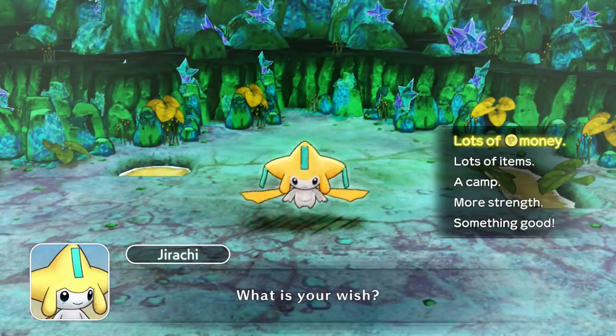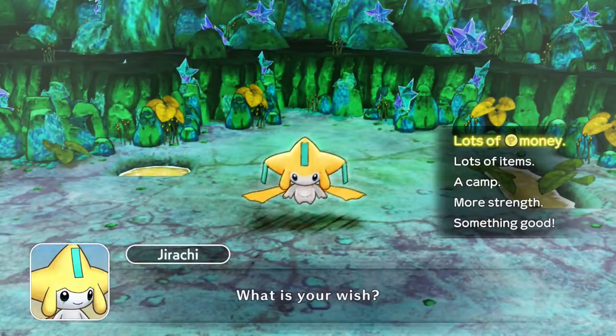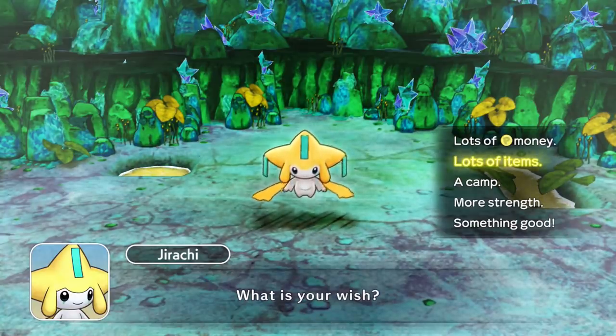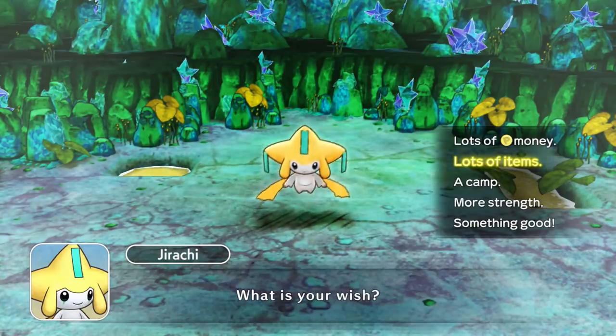What is your wish? Lots of money fills the floor with money. This is anywhere from 10,000 to 18,000. Not worth it. Lots of items fills the floor with random items found in Wish Cave. This can include the X-ray specs. It can include joy seeds. It can include all sorts of things that are very worthwhile.